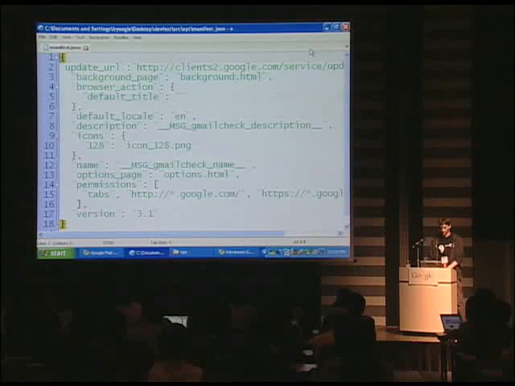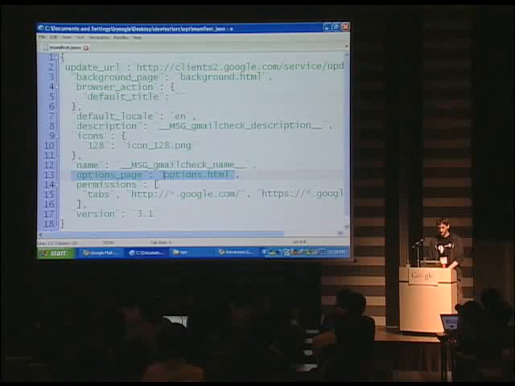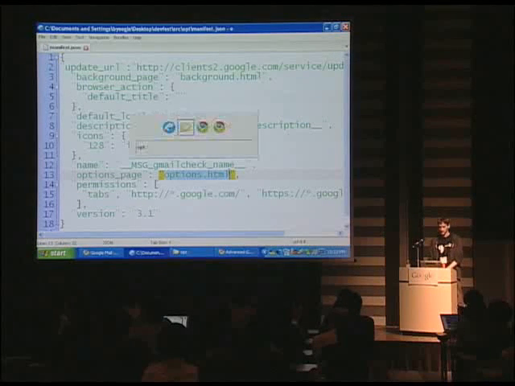Yeah. So in the manifest file, we are going to have an options page field right here. And that's going to point to an HTML file. In this case, it's called options.html. And that's all there is to actually installing an options page.